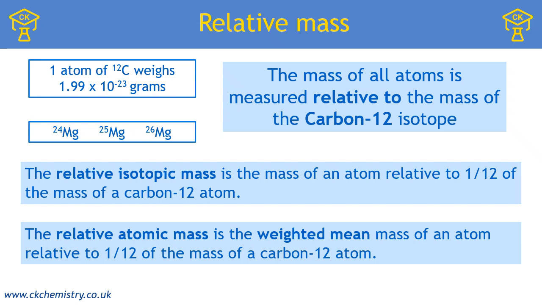Other things that people forget in this definition is it is an average or a mean. The weighted part means that we're taking into account the fact that not all the different isotopes, so magnesium 24, 25, 26, have the same abundance. And that's what we'll look at later with our calculations of relative atomic mass. And the thing that people forget is this word atom. It's really important to remember that both of these are the mass of an atom, because otherwise people say something like it's the mass of an element. It doesn't really make sense to say it's the mass of an element. What do you mean? Like the mass of magnesium? No, the mass of a magnesium atom is what we're weighing here.